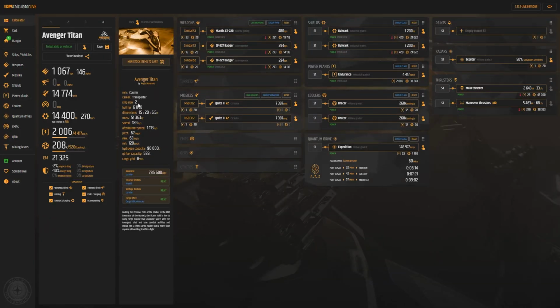Its ship size is 2. It's got roughly 6,000 hull hit points, which is okay. It's not so much a glass cannon, but it's not, you know, it's not a Vanguard or anything. The dimensions are relatively small, 15 by 20 by 6.5 meters. Not the biggest ship, and it's not supposed to be the biggest ship, right? Its mass is just over 50,000 kilograms, which seems, like I said, pretty light for a ship of its type.